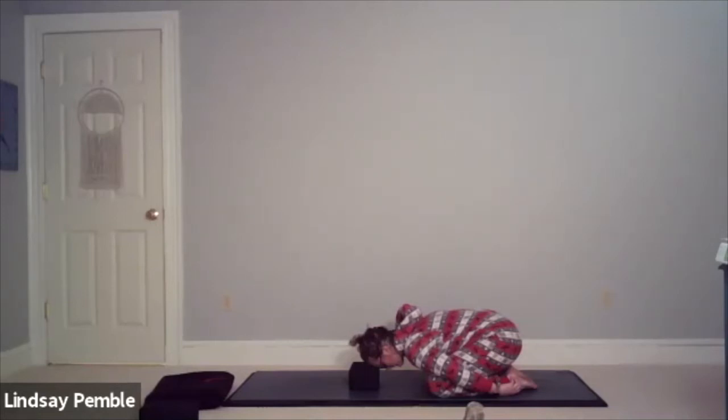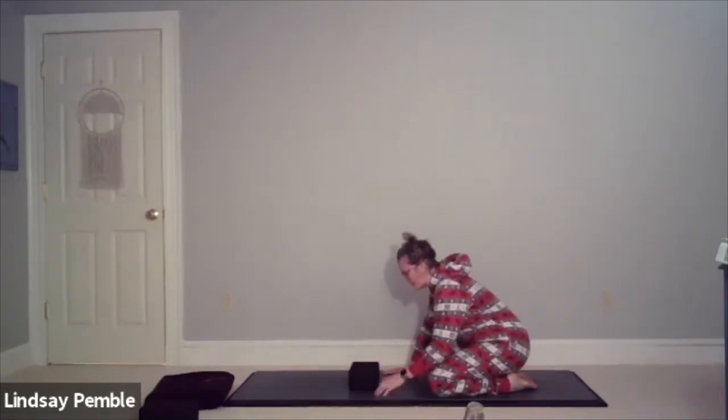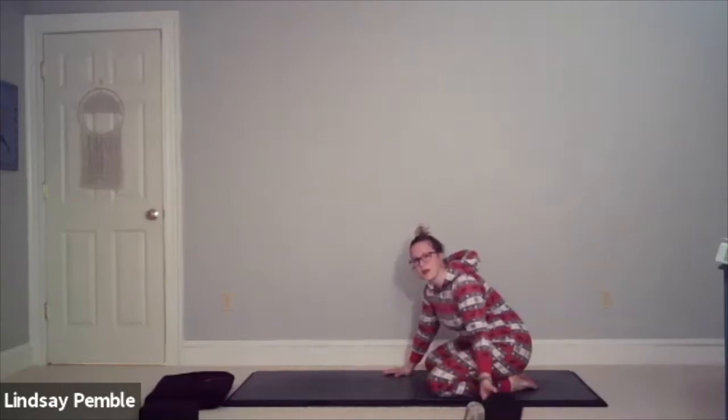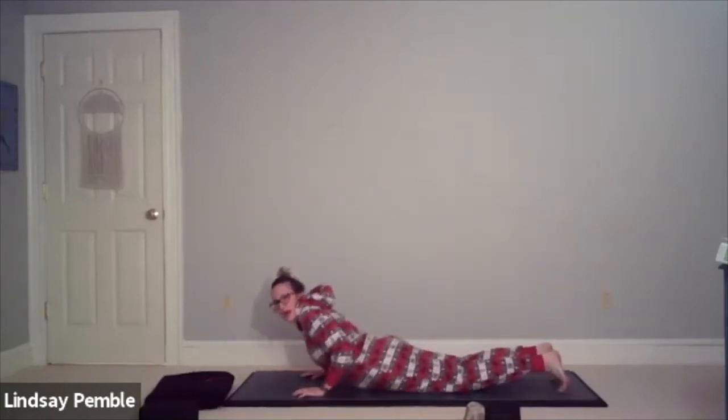4 more breaths. We're almost there. Great job. Bring your hands right underneath the shoulders and slowly pop yourself back up. We're going to come down onto the mat to lay onto our bellies as we move into frog pose.